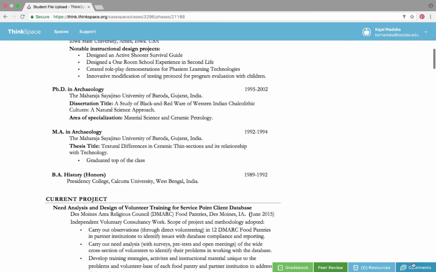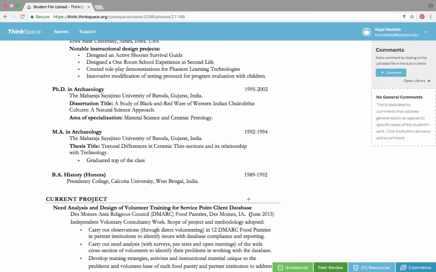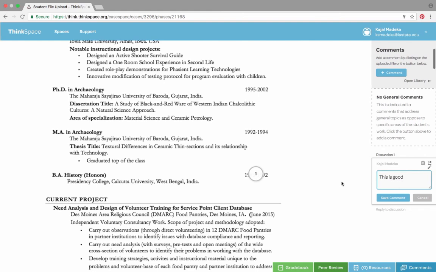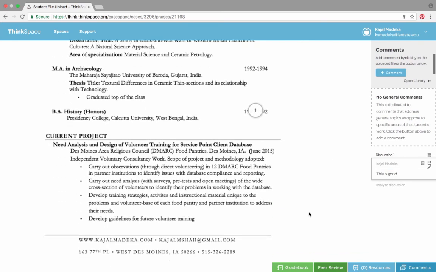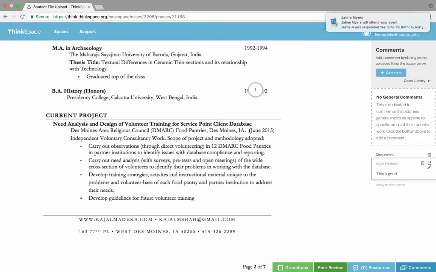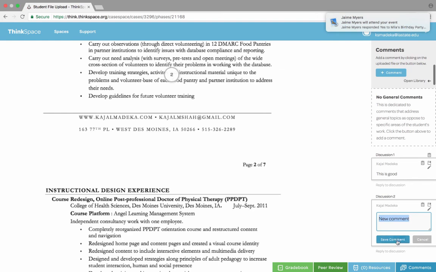And supposing they want to do something, you click on the comment button and just click on the PDF, and a comment box will open up. This is good. And save comment. That's all they need to do. They just need to click on the PDF and write their comment and save it.